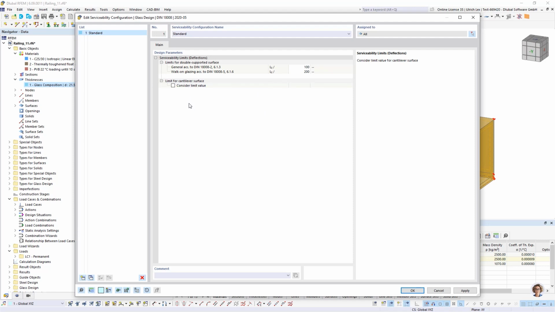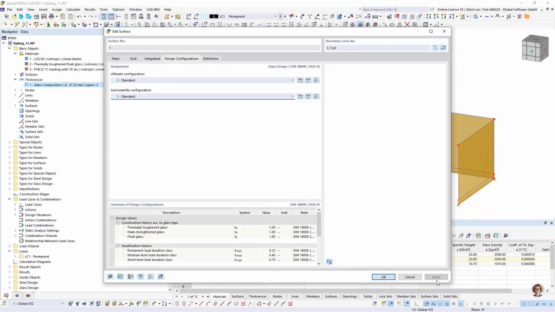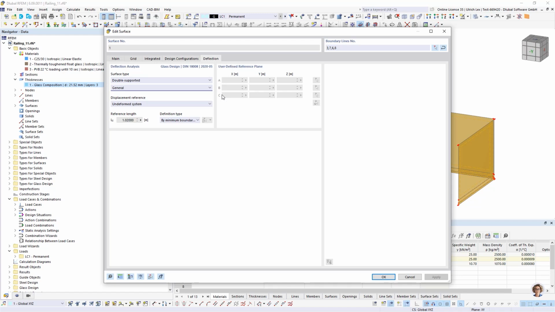Today I do not want to check the serviceability limit, so I do not have to define it. And the last tab, we can define the settings for deflection. I have to define which system I have, maybe a cantilever, and a reference length.